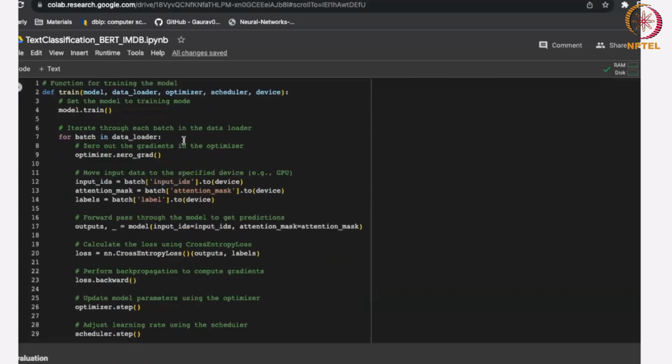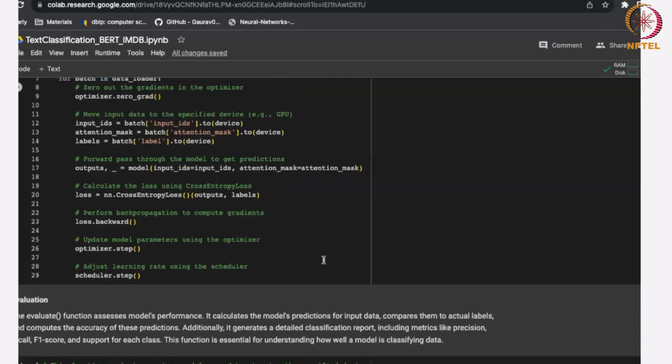We initially set the gradients in the optimizer to 0. We take the input ID, attention mask, and labels, and convert them into the format supported by the device. We pass the input components, input ID and attention mask, through the model and get the output.